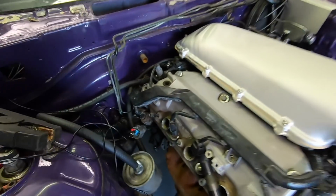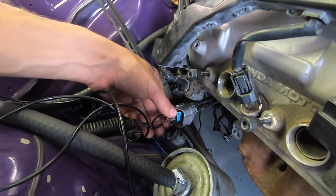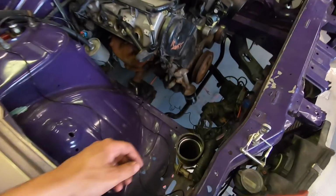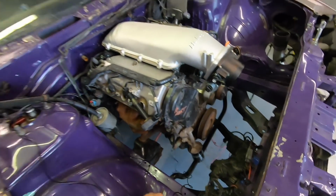And then I also had to tap into this plug right here to give the ECU and coils power. So these are just running straight to the jump box. And then this line right here is going down to the starter. And then this line right here is the starter signal. And she turns over just fine. So we are almost ready to go, guys.